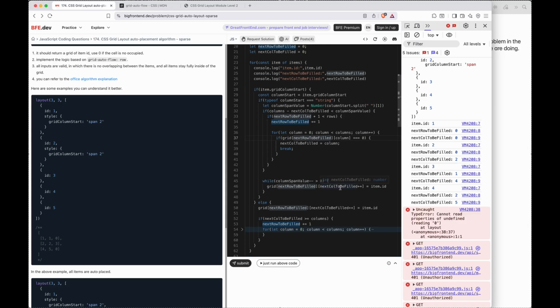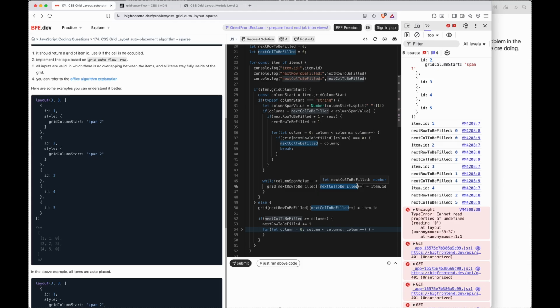which should be true, and if it's true, next column should have value 0. It should break. Next column will again be 0, and will again 2, which is true. Then it will have value, this time it has value 2.